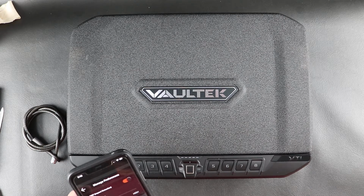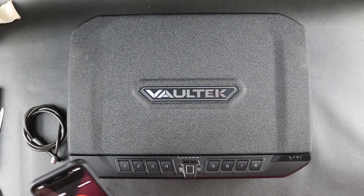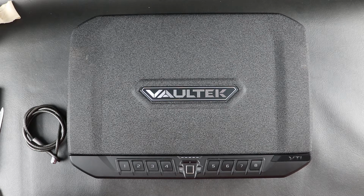Then the other thing is, let's see here, the interior light can be dimmed, and I'll show you what that looks like in a little bit. But the one thing you do need to also know about the safe is it's heavy. With 2 firearms, it weighs about 24 pounds.